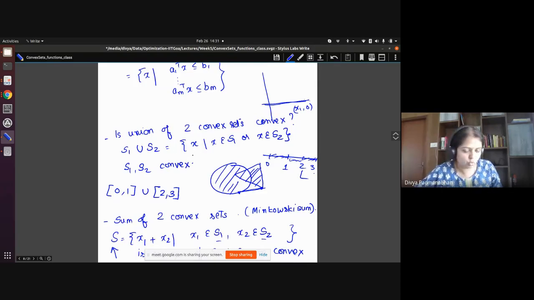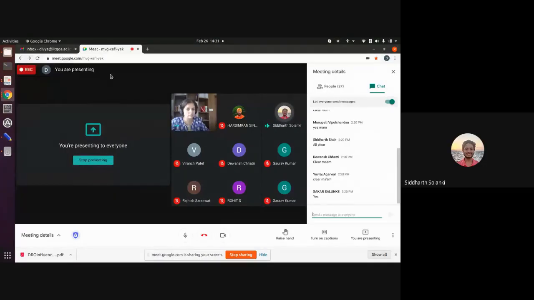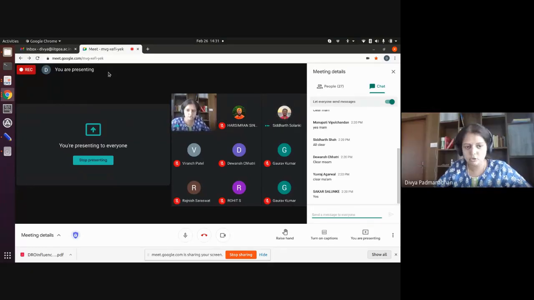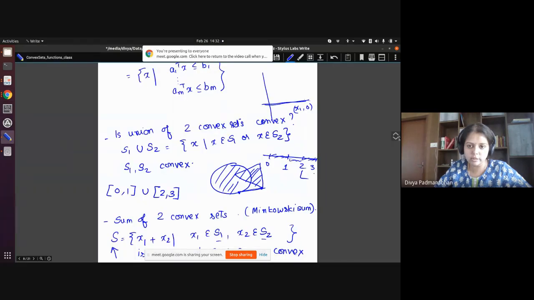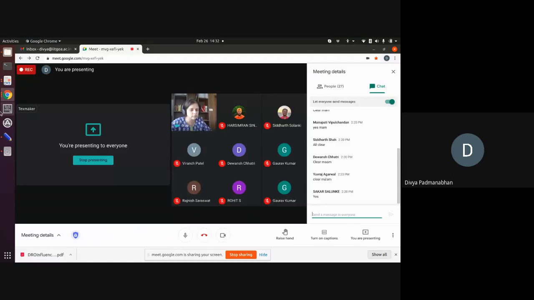So in general, even when you take a union, ideally you should ensure that they are in the same space, or at least that the new space you get when you take the union is a valid space. That is something you should take care of. Okay, so that's clear. Yes, ma'am. I was just thinking because even there we need to take this sum, right? Lambda x1 plus 1 minus lambda x2. Yes, true. That's a valid point actually. Thanks Siddharth for asking this. Okay, any other questions till this point?